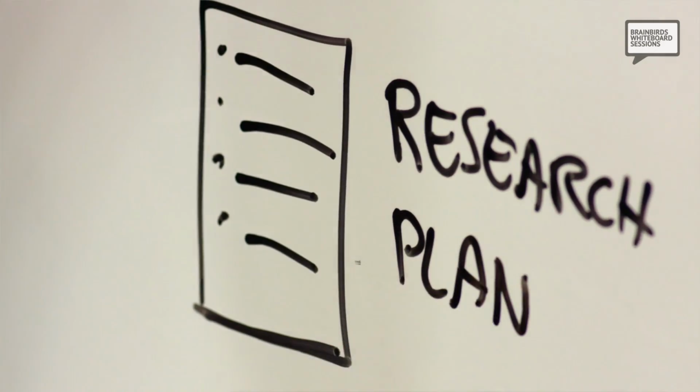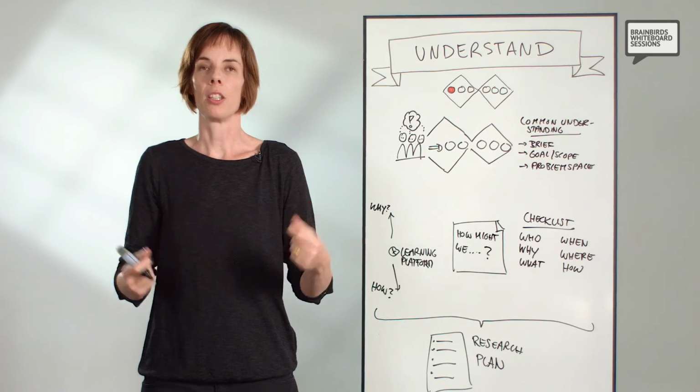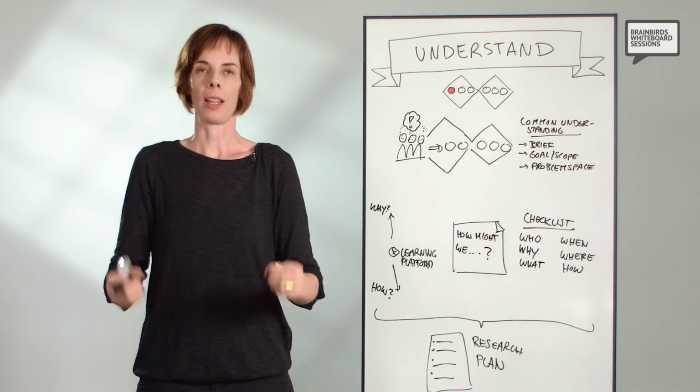The research plan actually has a few vital elements. First of all, you define what you're trying to learn, so the research goal. Then you define, who's your user, who are you going to talk to, what kind of research methods are you going to apply, where are you going to find them, when you're going to do it, and generally the whole structure, who's doing what, when, and where. Do you need incentives? Do you need an NDA? And all this together gives you the research plan.